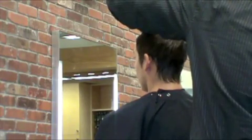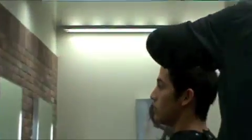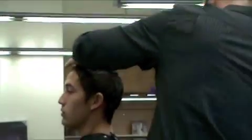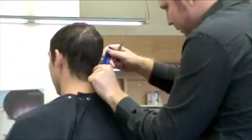you know, at the end here, I'm going to have my hand, and you can actually see my fingers. They're kind of turned, they're kind of curved like that. That's forcing me to have a round connection. And I'm actually feeling the bone structure of his head, so that way it will automatically connect, making my job easier.